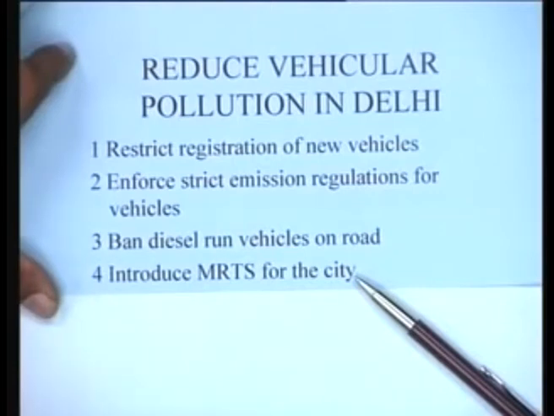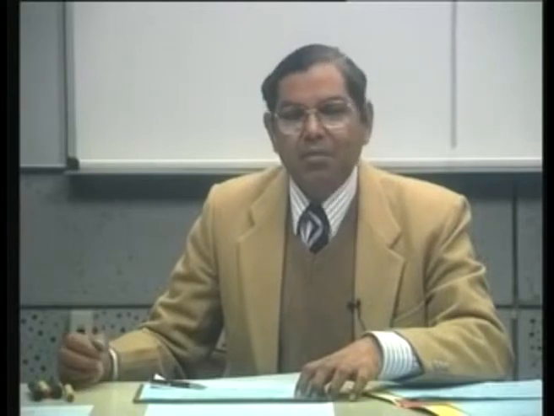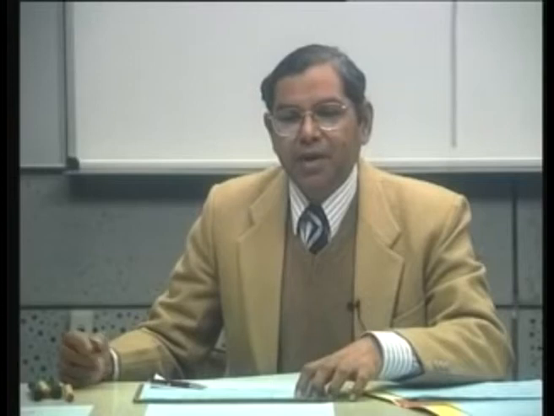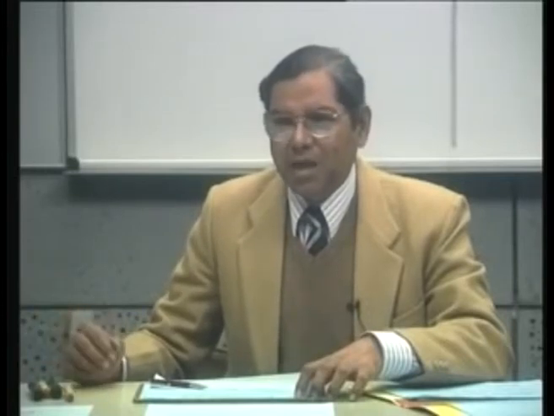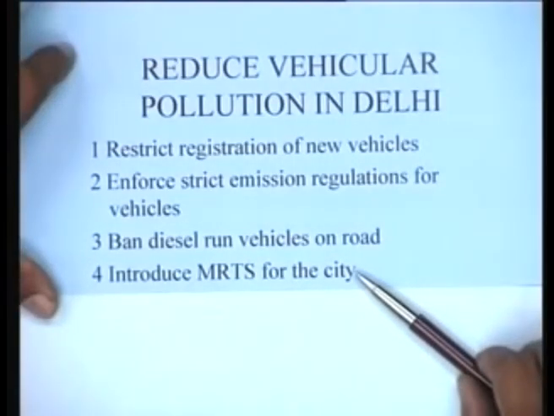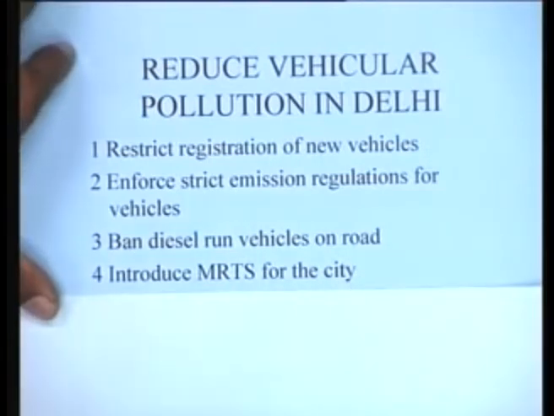As you know, the government has been toying with this idea of making a mass rapid transport system for the city, either a tube railway or a tram system or something. So let's talk of some mass rapid transport system for the city, so that this would discourage people from using their private vehicles, and they would use this, and hopefully the pollution will go down.